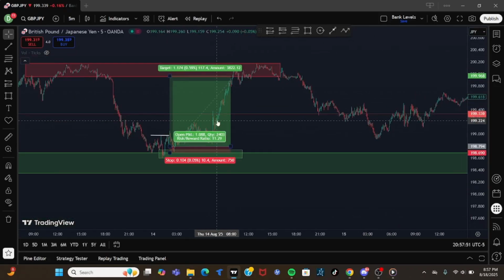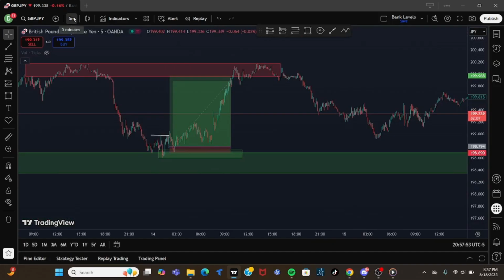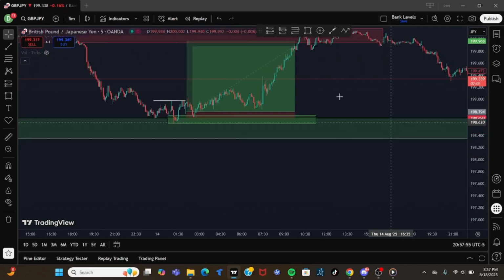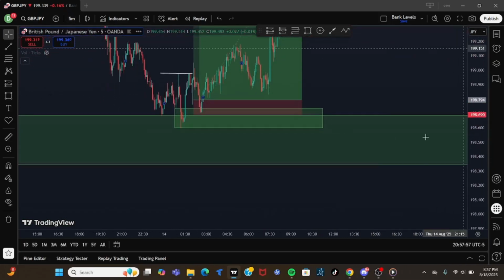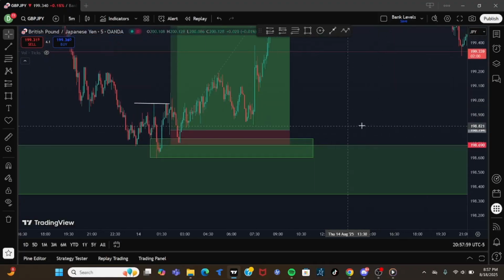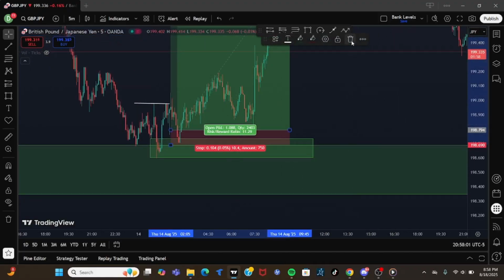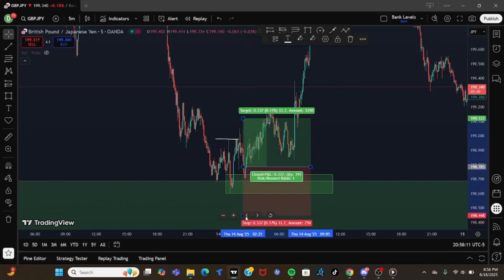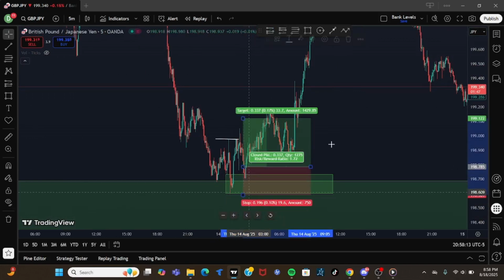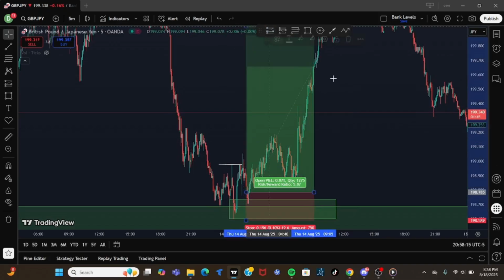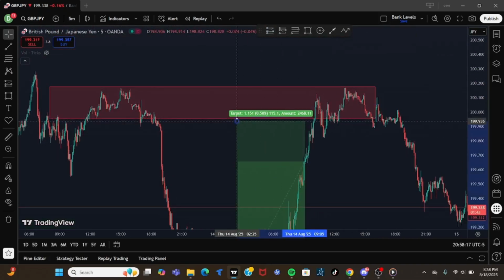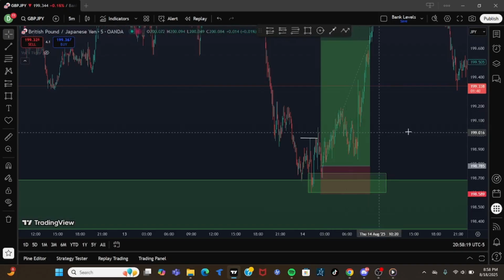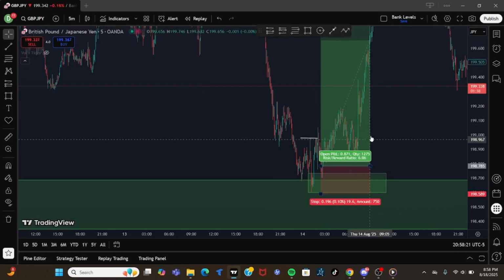This is why we like higher time frame zones, because they're so strong. But in the midst of this, this is what we mean by supply and demand is on every time frame. Before I say that, imagine risking only $100 to make, what was the R? Me personally, just $100 to make 5 times that. Look at that. That's like $600, bro.